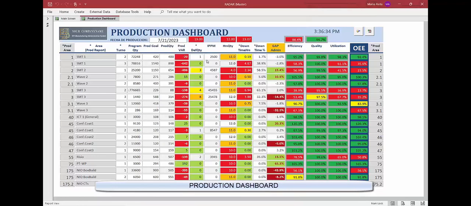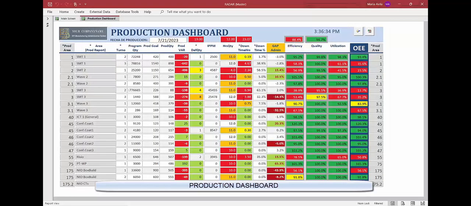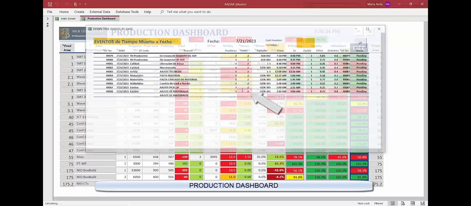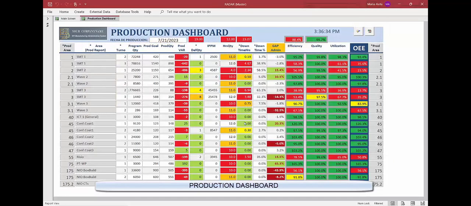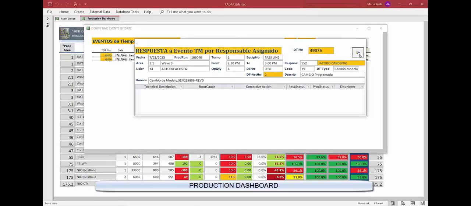It also contains the number of used hours for production purposes, the downtime of all types and its direct impact on production efficiency, and a direct link to the downtime details by clicking over a particular cell. And also, you can gain access to the specific downtime tags if required.